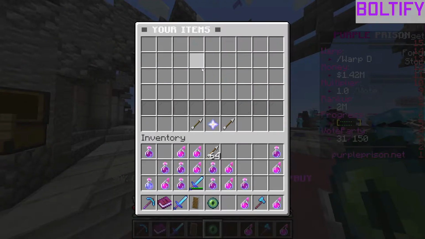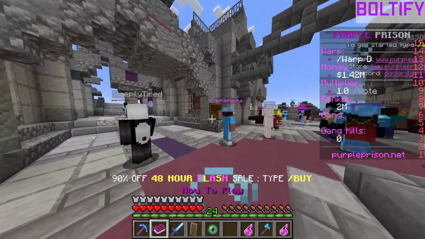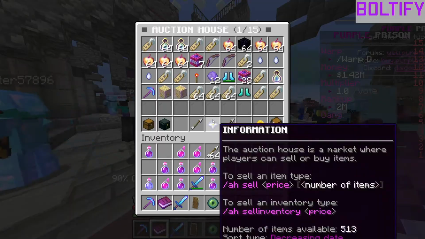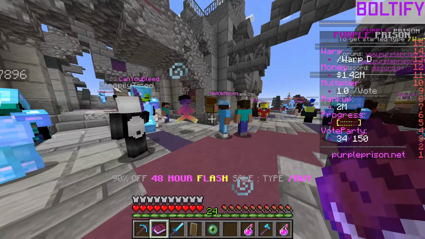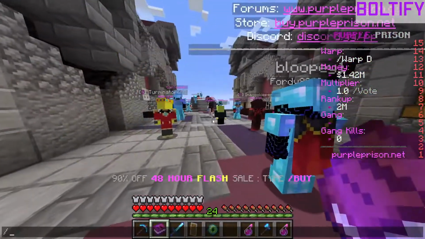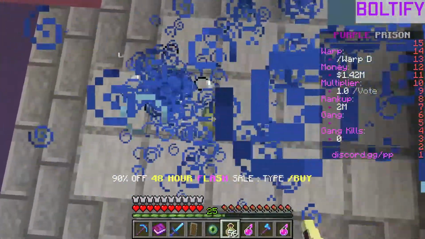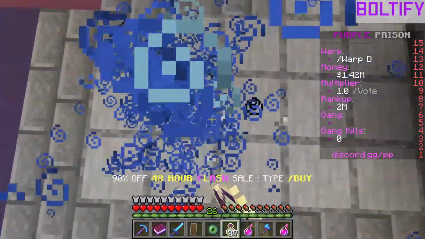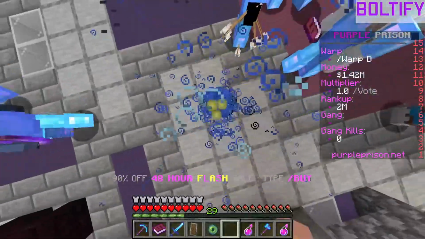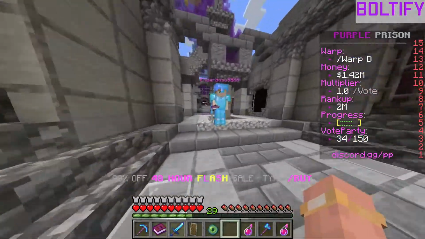How do I list? Let's go and check the guidebook and see if it has anything there. Buy and sell with slash ah. Okay, ah. How do I sell? What? I mean, cool, I guess. I'll take levels, but I think that's kind of useless in a server where you can literally just farm levels anywhere you go. But I need to know how to sell stuff on the auction. How do I do that?